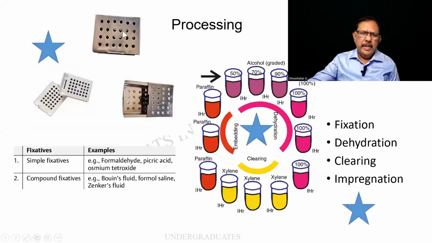So your precious tissue is put into this along with the biopsy numbers because we will be having a jar that processes multiple tissues, 50 to 100 tissues, and there should not be any mix up at all. Therefore, they are put in tight tissue capsules which will allow the percolation but prevent the loss of tissue. So the stages you people please remember: fixation, dehydration, clearing, impregnation. Count your stars.